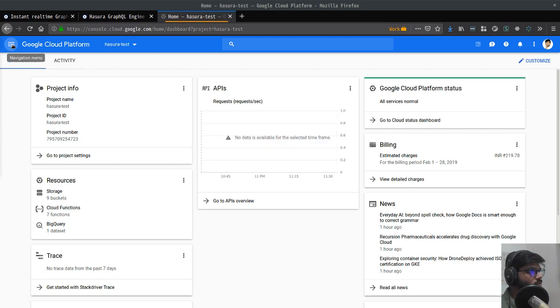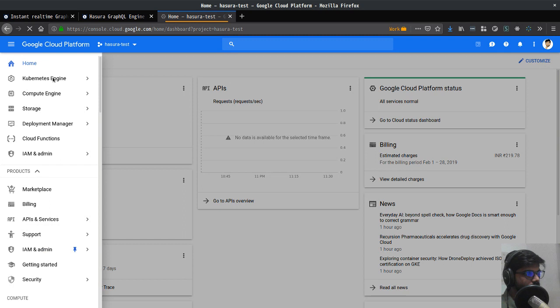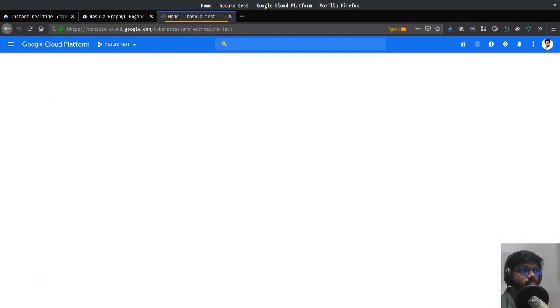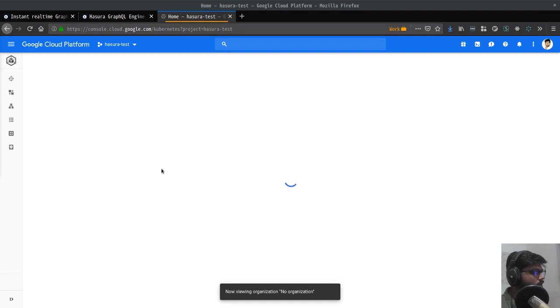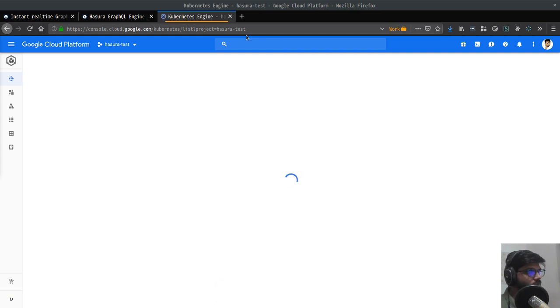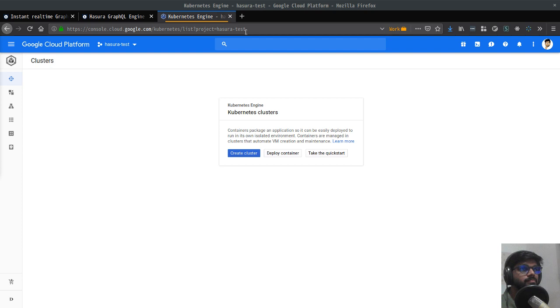I'm going to go to the Kubernetes Engine section of this. Super slow, Google. I don't have any Kubernetes clusters right now, and we are also going to use a Cloud SQL instance.